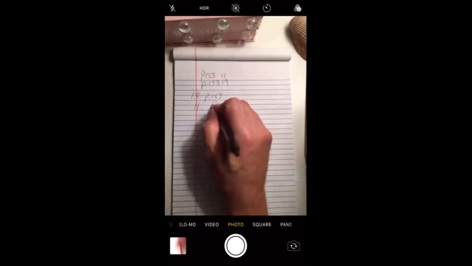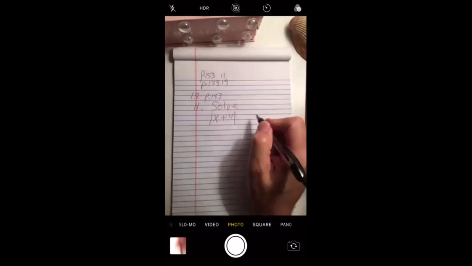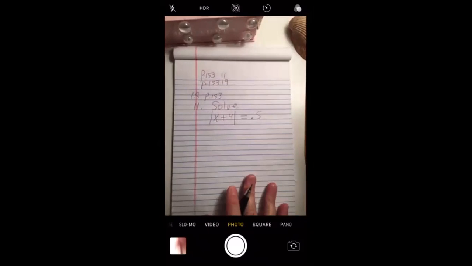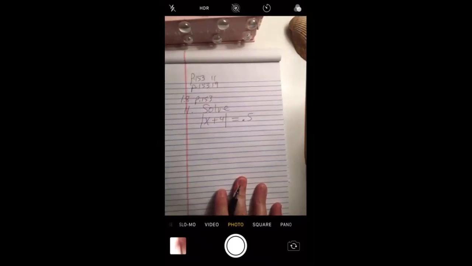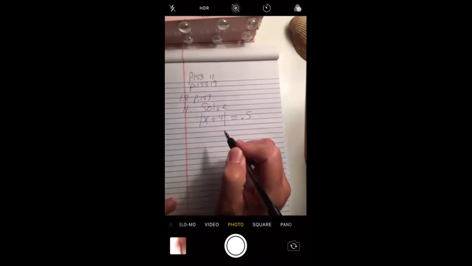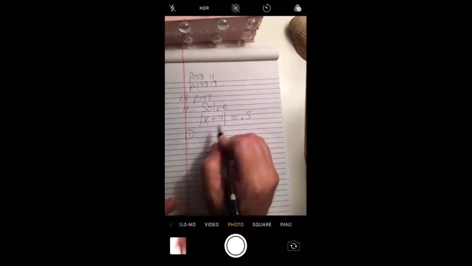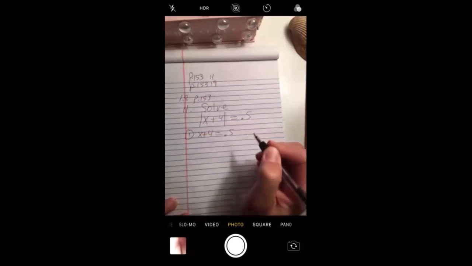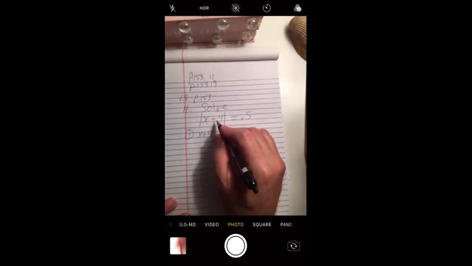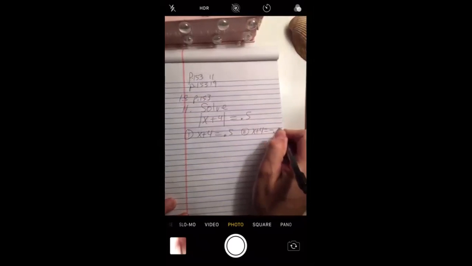153, 11. Solve the absolute value of x plus 4 equals 0.5. Okay, with an absolute value equation, you're going to set up two situations. First one is pretty obvious. You're just going to set the x plus 4 equal to the 0.5. But when this stuff is also equal to negative 0.5, you'll get a working equation. So the second one is x plus 4 equals negative 0.5.